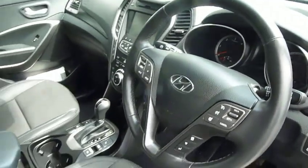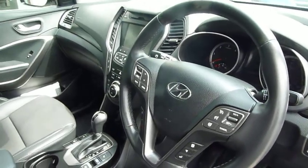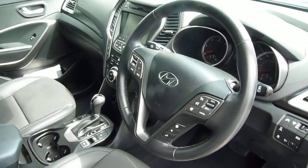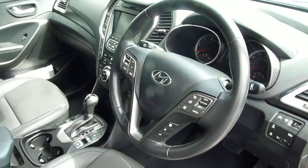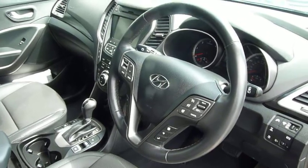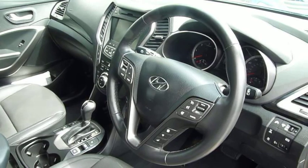This car comes with the remainder of the five-year unlimited mileage warranty from the date of first registration, and that includes five-star cover — home start and relay recovery — again for the remainder of that warranty period. You can also take advantage of great offers from Hyundai Finance to purchase this car. If you'd like any further information or to arrange a test drive, please contact JTU's Hyundai Shrewsbury on 01743 450 88.